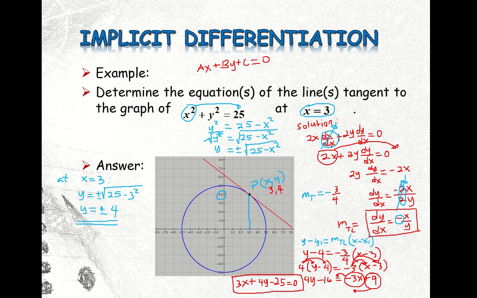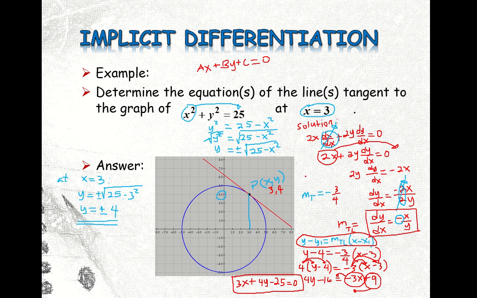Then after that, you use the point slope form. This is the point slope form formula. Initially we used this as our x and y. When you use the point slope form, you make this as your x1 and y1. So 3 is x1, 4 is y1. Then substitute in this equation, tangent line m_TL, we're able to solve this, that is minus x over y.